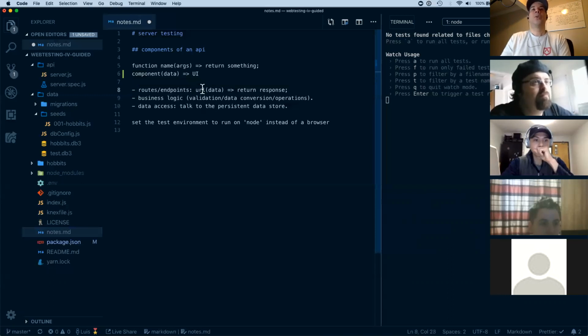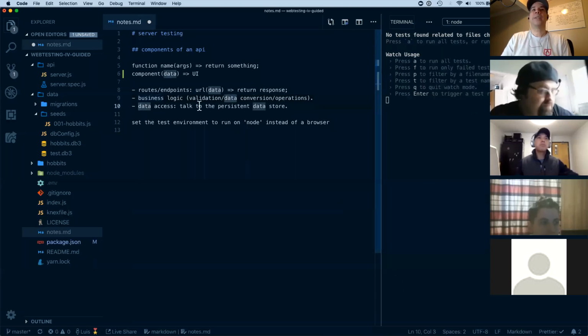Okay. So what do you test? Well, you could test, of course, the routes and the endpoints. You could test the business logic, but business logic, if it's not inside of a route, will probably be on a regular JavaScript file. So if you have a regular JavaScript file, how would you test it? Well, the same way that we tested on day one, on Monday. Export the methods that you want to test and pass the data and run them, right? So nothing fancy there. You don't even need a framework other than Jest for that.